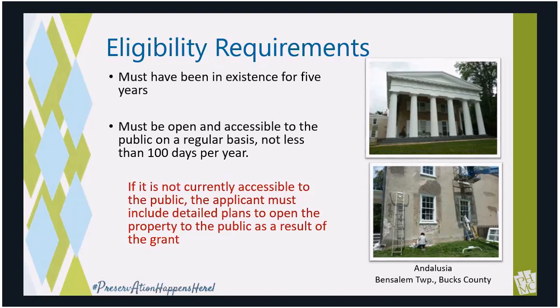And also we require for building projects in the construction category that the building will be open and accessible to the public on a regular basis, not less than 100 days per year. Obviously, there are some exceptions to this caveat, especially if the building is not currently accessible due to condition, but the applicant should take time within the application itself to include some detailed plans about how, as a result of the Keystone grant, the building will have more accessibility to the public.